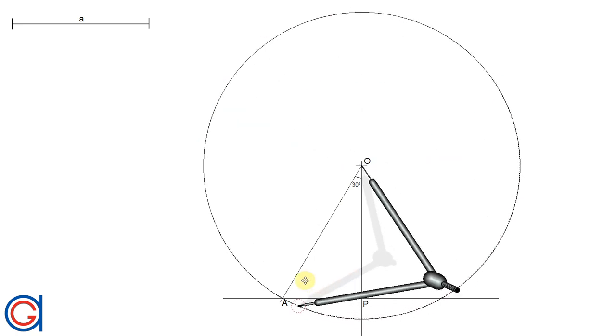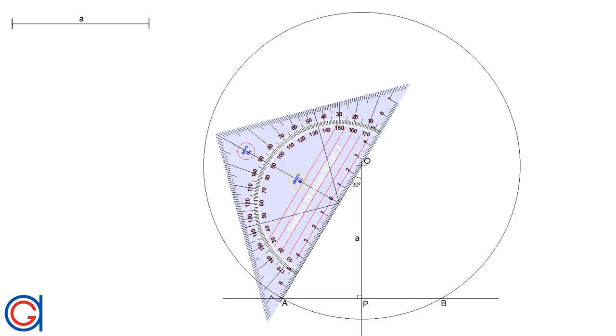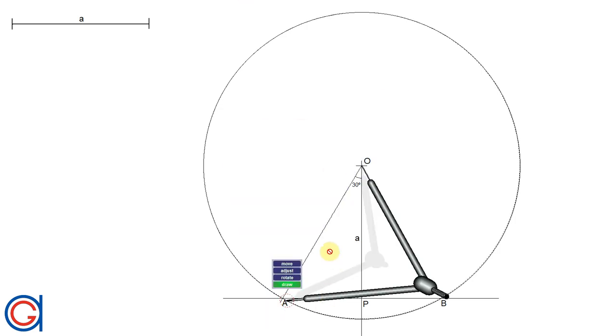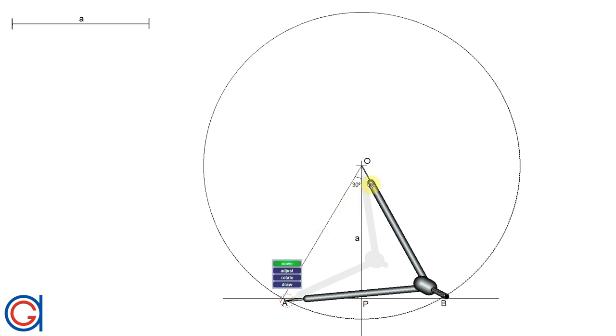Now we are going to draw the circle which the hexagon is inscribed in, and we obtain a new vertex B. AB will be the length of the base of the hexagon we want to draw.